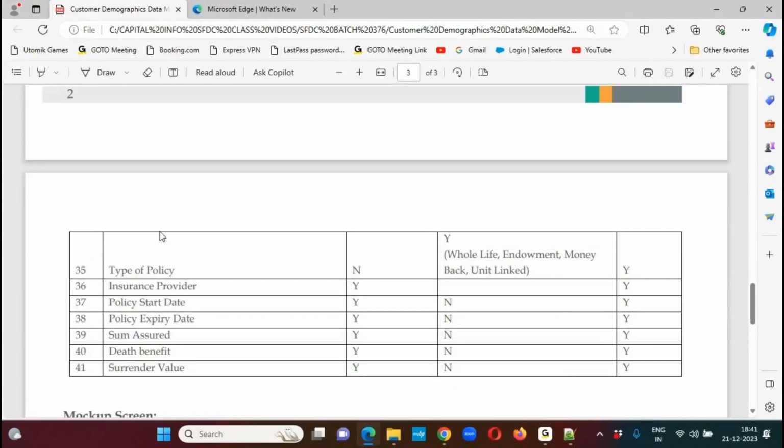Okay, decide the data types over here. Don't create directly. First of all, take this document and identify what is the data type for each and every field. Just take a paper, write the numbers 1 to 41. Now for the first field, what is the data type? Write the data type name. Second data type, third data type, fourth data type. Cross check all the things. Finally, once you are done, then start creating the object and fields.